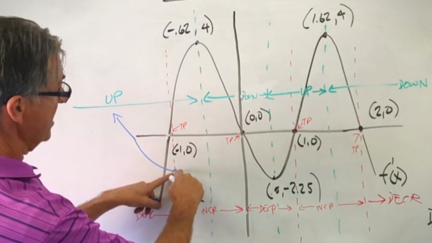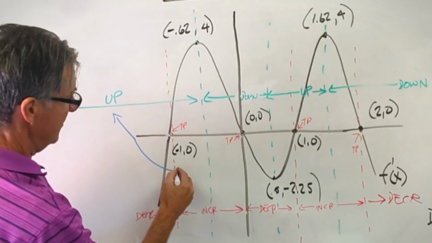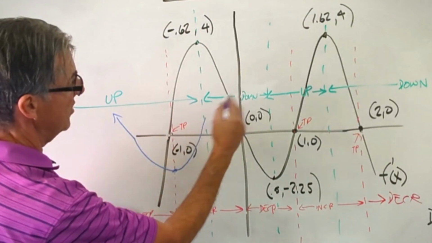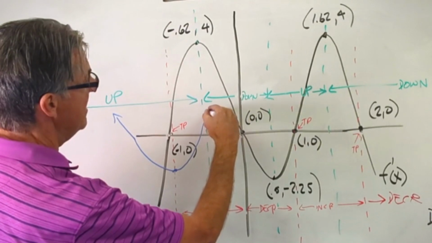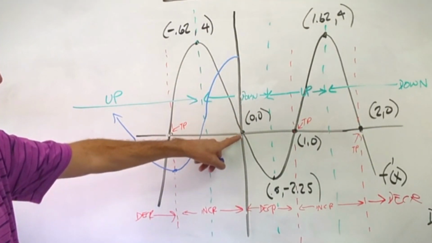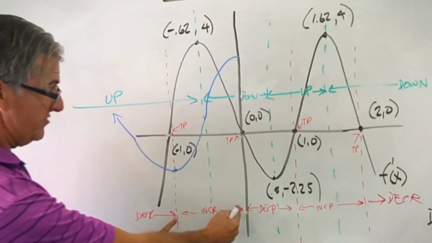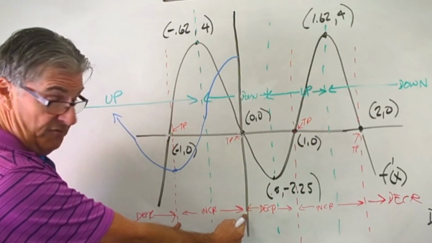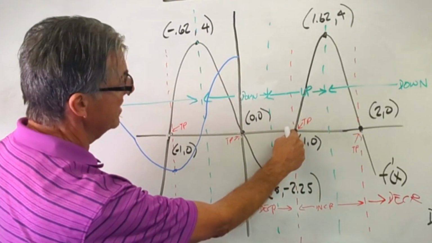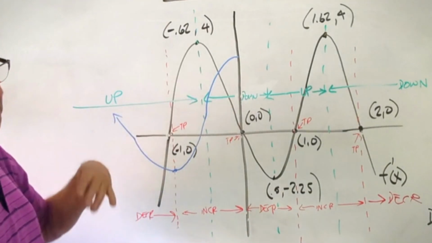So it's going to be concave up. Notice how we're in the green zone, which is concave up. So it's going to be concave up, maybe to here. This would be my inflection point where it goes to concave down and it comes up here. And that's my second turning point. That's where it's going to go from increasing to decreasing. And check it out. That's right, because here's my increasing interval there, and there's my decreasing interval to my next turning point. So this is where the function is going to change direction.